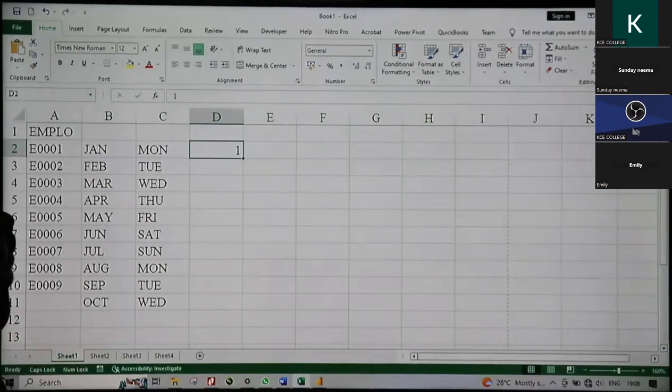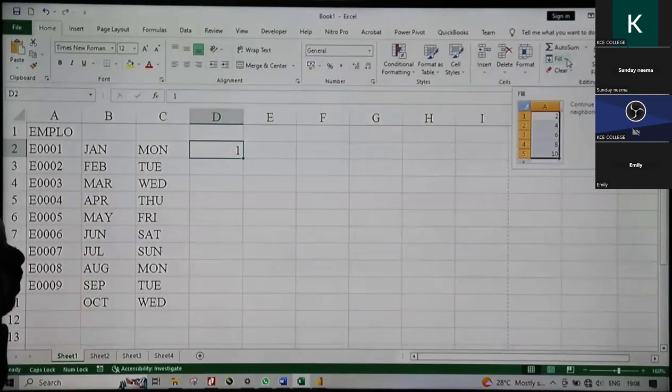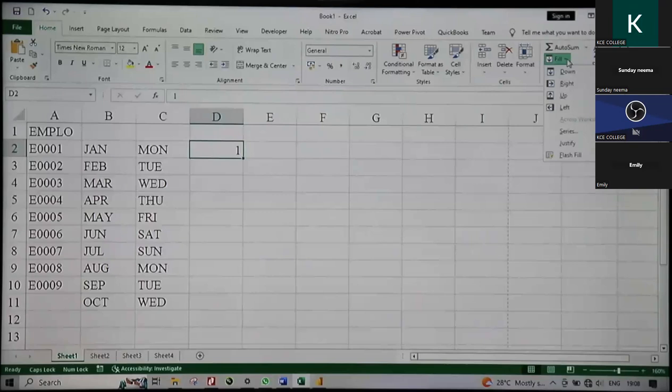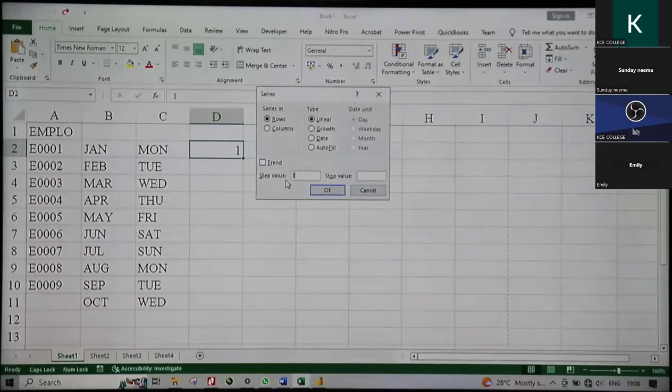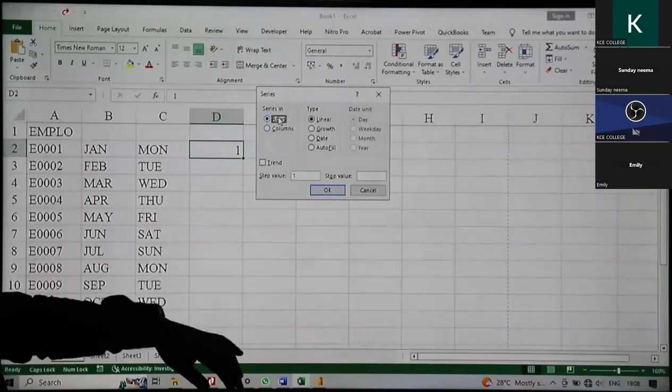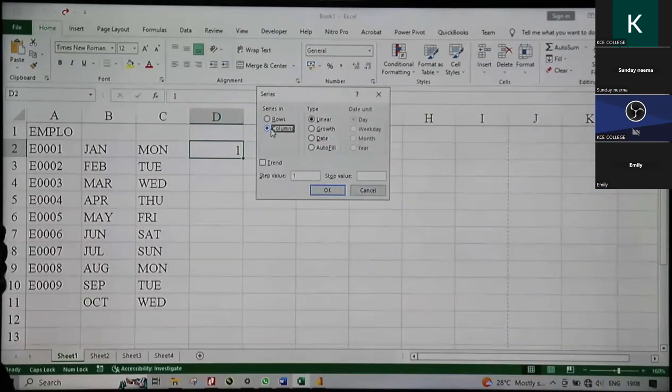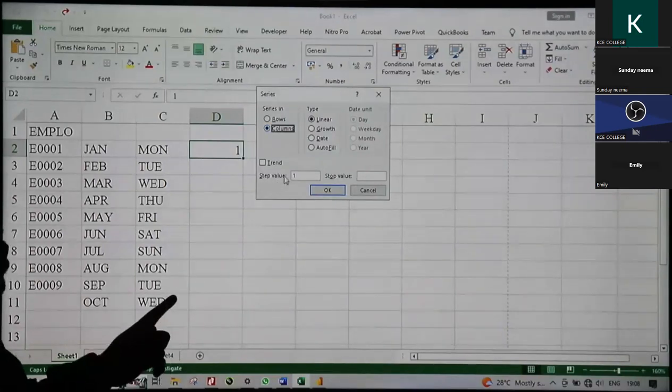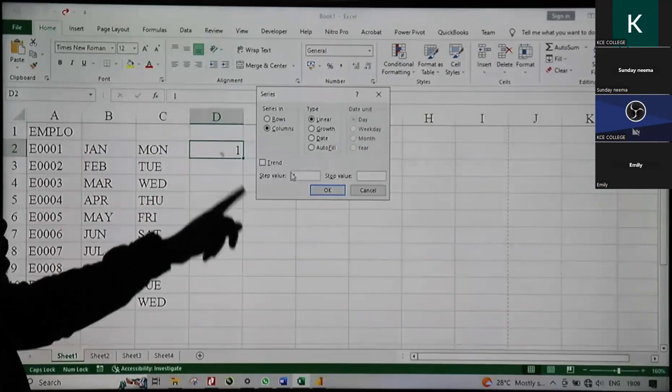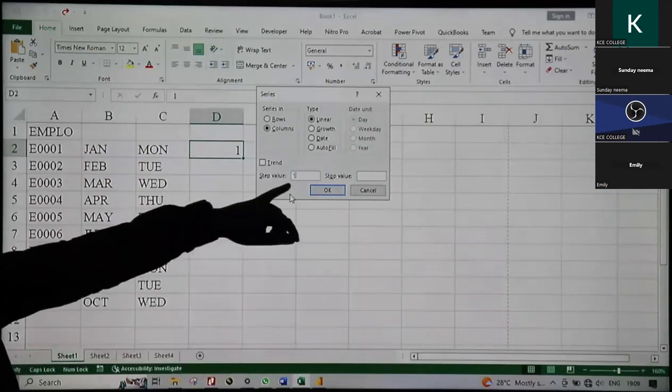Now using the power of Excel, here under the Home tab, under this last group, we have the command called Fill. So when you click there, Fill, then you'll find Fill Series. And it's supposed to produce a dialog box for filling the series. In this Fill Series dialog, you can indicate, are you filling to the rows or to the columns? If you are filling to the column, you select the column. Then what is the step value? From the value you have here, the next value will have an increment of 1.